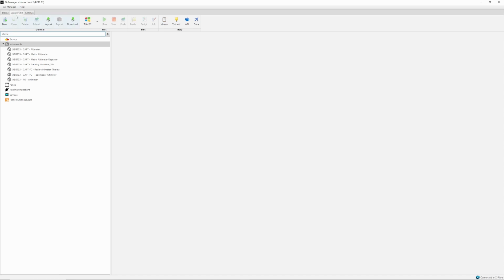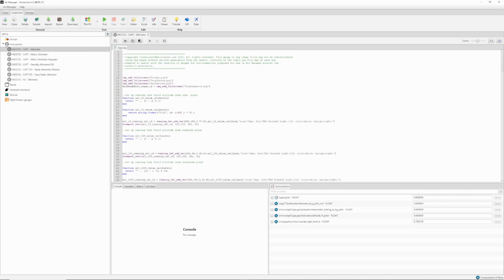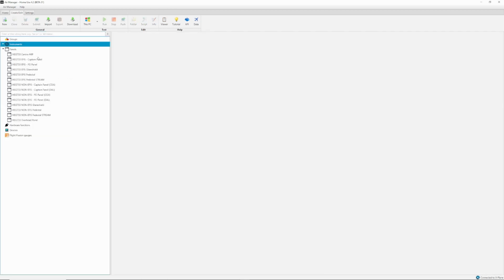Create and edit is exactly what it suggests. You can create new instruments or you can edit them, and you can of course just run your instruments from here and test them. Now, you used to be able to quite happily run all of your panels from here as well, and to an extent it works, but depending on the structure of your panels, they won't run here fully.